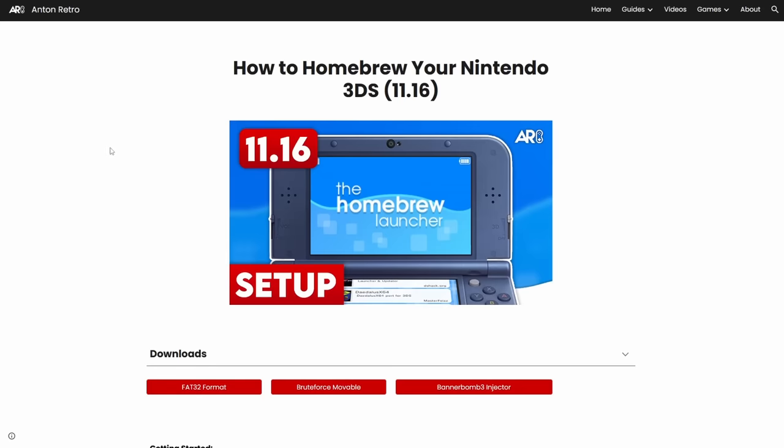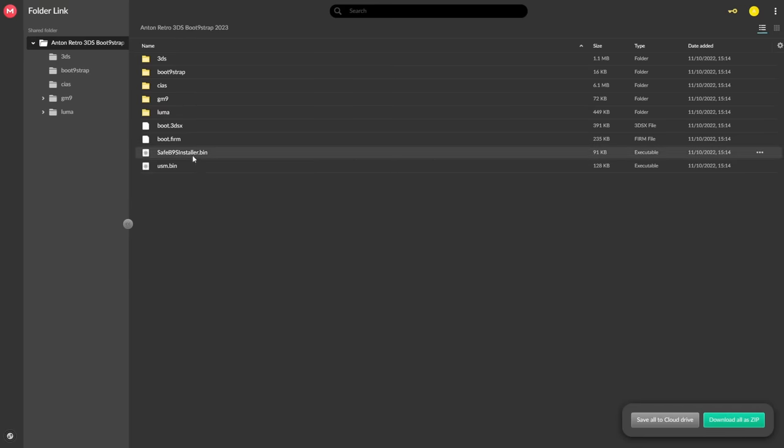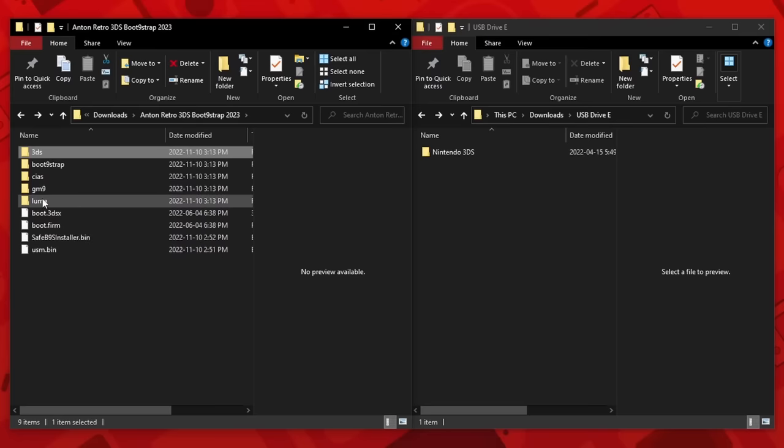So head down to the description and go to the Homebrew 3DS page on the Anton Retro website. So click download and then click on one of the links, as there are multiple alternatives. This will bring you to a download page, and all you have to do is press download. This will download the Anton Retro 3DS Boot 9-Strap 2023 package, which will include everything you need and does not contain any copyrighted files. Once it's complete, extract the folder, using whatever program you prefer.